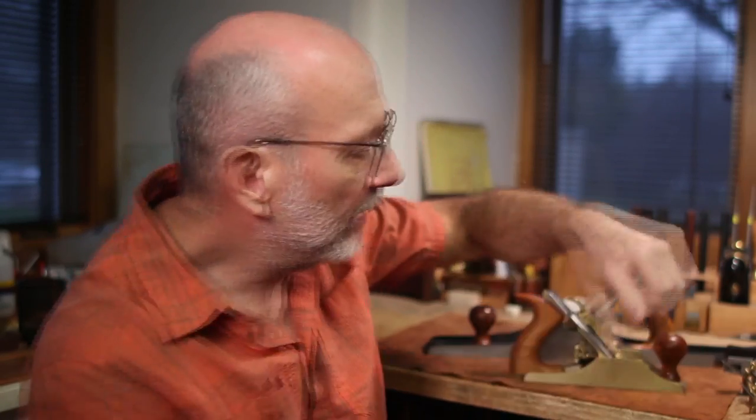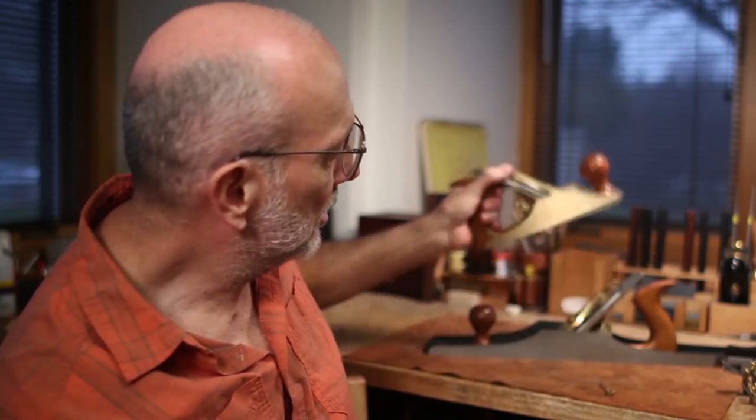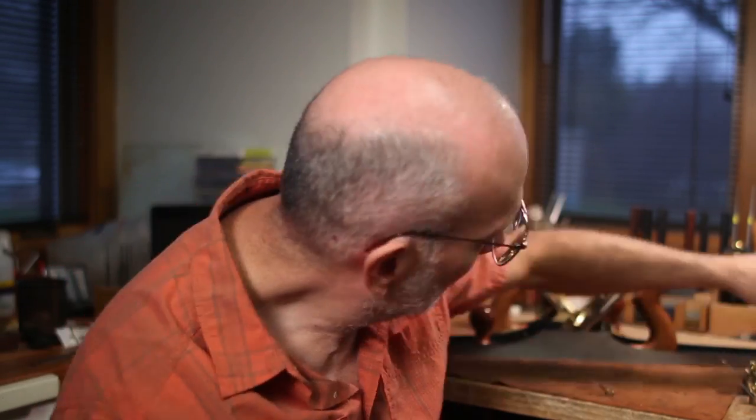In violin making, planes go from the ridiculous, which is what this is right here, to the sublime. This is called a jointer plane, and if you have a large piece of wood and you want to make it flat, you run it over a jointer. Well, this is the way it used to be done in the old days.